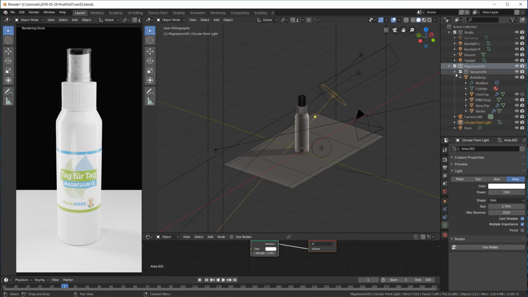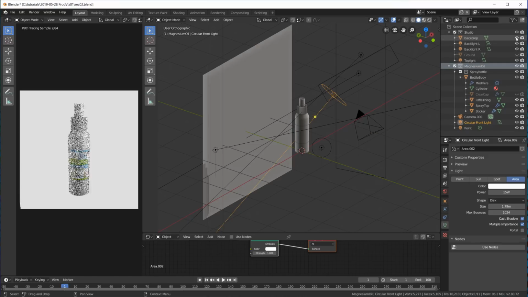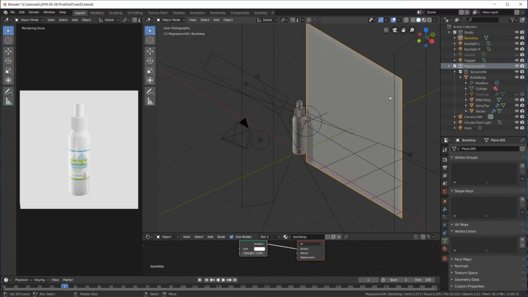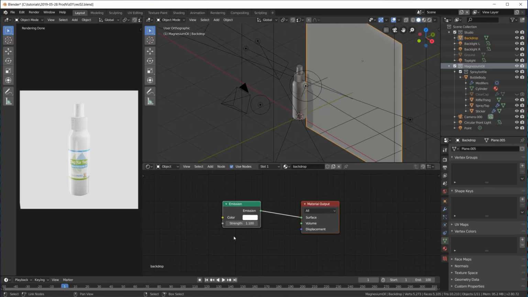Now for the backdrop, my goal is to create a very clean, very high key, basically perfectly white image. And if I switch off the ground and switch off this backdrop here, this is this mesh, this is a rectangle, and it has this material assigned to it.